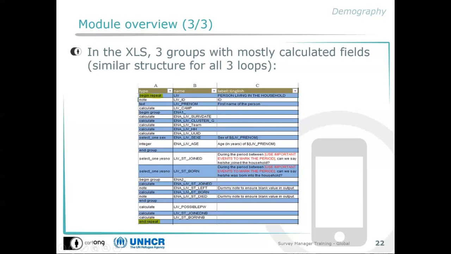This is rather complex in terms of the calculation bit, but it's really made easy so that you can copy the results together and copy them into ENA. So the structure of this form is not very intuitive at first. Because of that, we wanted to make it very user-friendly for the enumerators to use, since it mimics more or less the questionnaire, but also for the survey managers so that they really just need to copy and paste the data together.